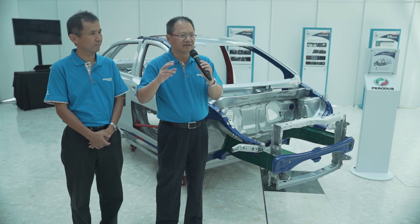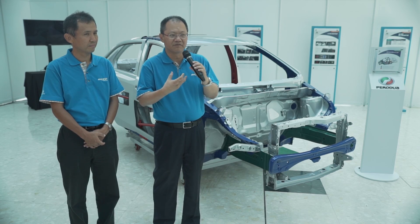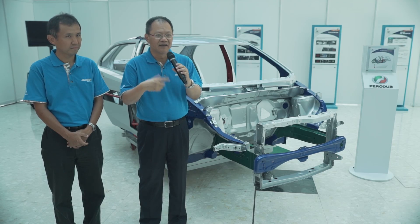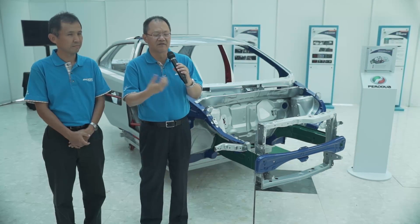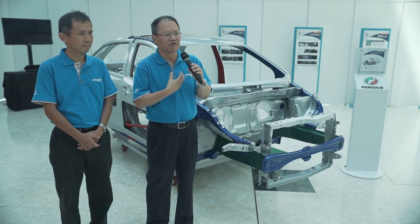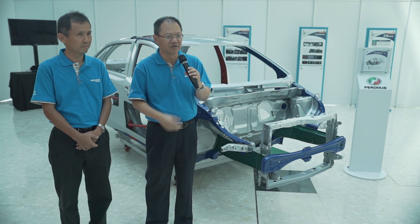The testing is totally done in our new test course. Some tests for which we do not have facilities here, such as the crash test and fuel consumption test, are actually done in Japan. Other than that, the vehicle performance and running performance tests are done in our new test course which we completed last year. It can simulate all the riding conditions in Malaysia, so we don't need to go out to test.